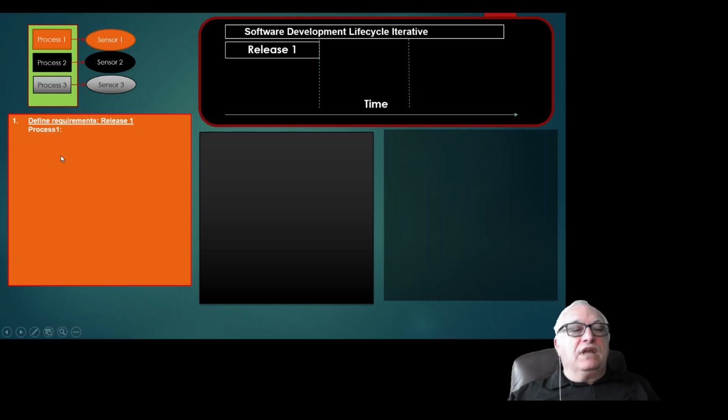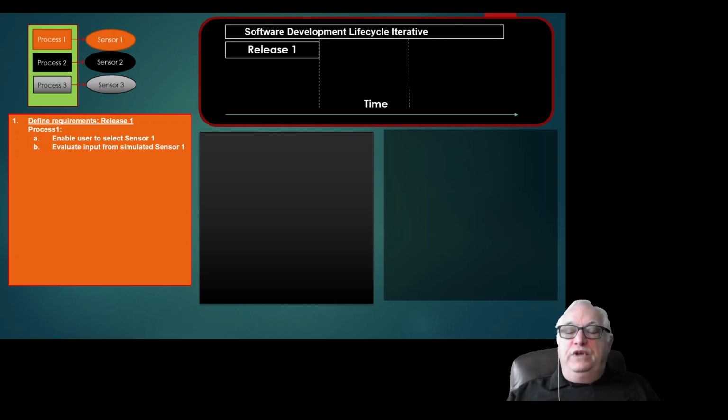So in release 1, I have process 1, and same as before, we're going to enable the user to select sensor 1. Now this is where things change. We're going to evaluate inputs from a simulated sensor. So before we were using the actual sensor, and the process evaluated data from that sensor. In this case, we have a sensor that has been simulated.